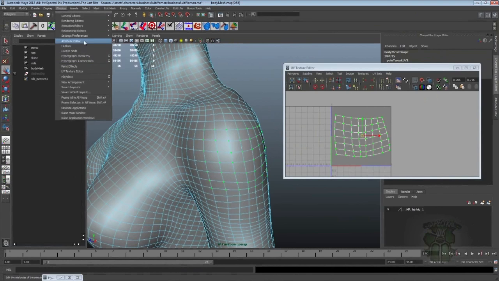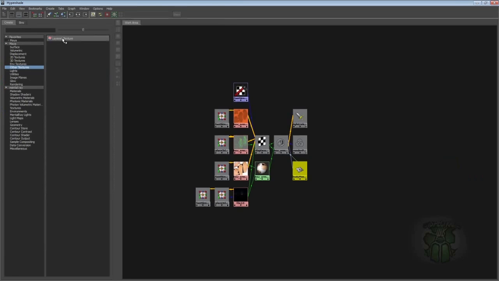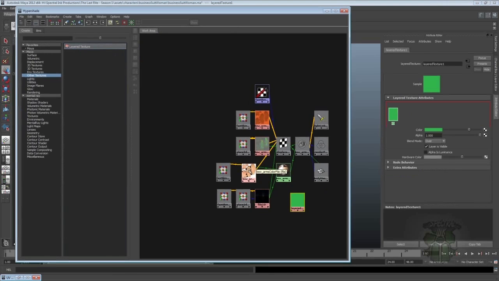So what we need to do is change this color texture from a file to a layered texture. So under layered texture, let's create one of those. For our first texture, we'll drag in our arms here.